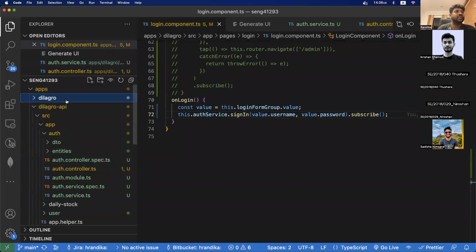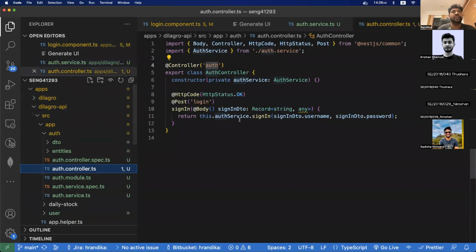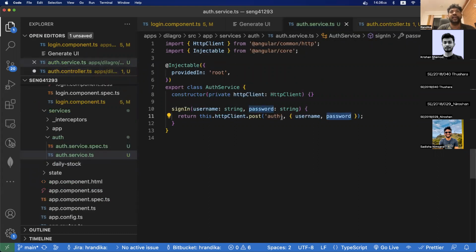Let me go back to the backend and auth controller. Okay, the post method in here has another URL. That means not only auth, you have to say auth/login. So I need to add that into my authentication service while I am accessing from the front end.